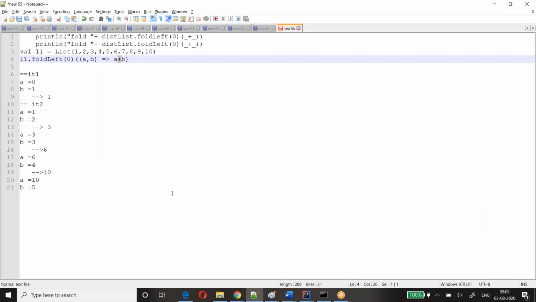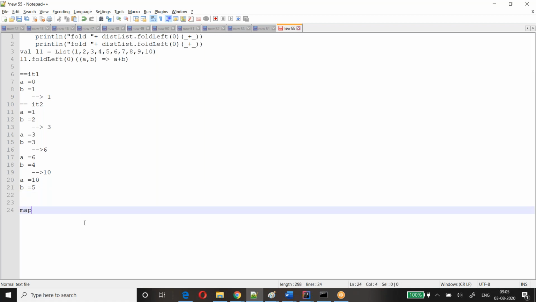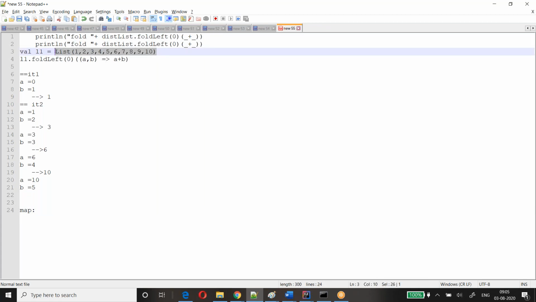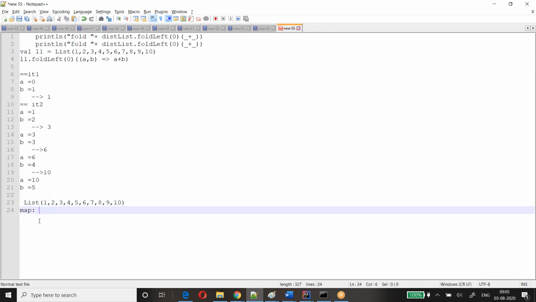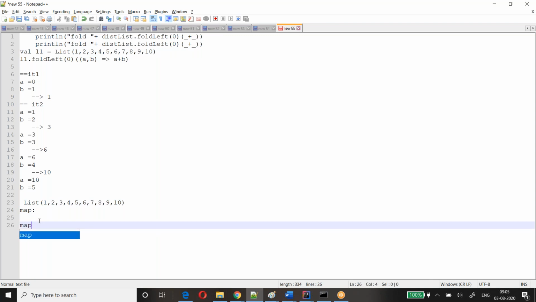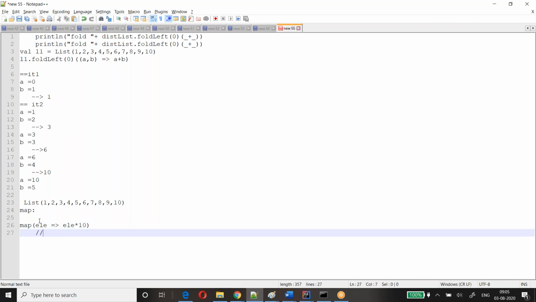Let me put it here. You have a list like this. As part of the map functionality, we will write something like increment by 10, or some functionality. What does it do? It takes the first element into 10.